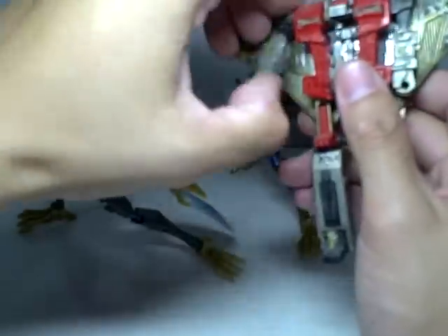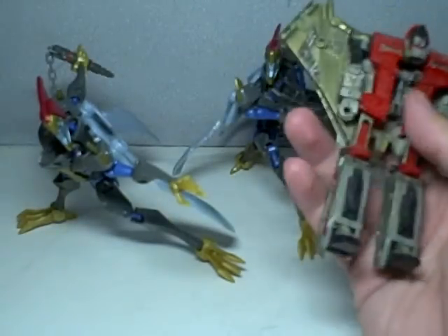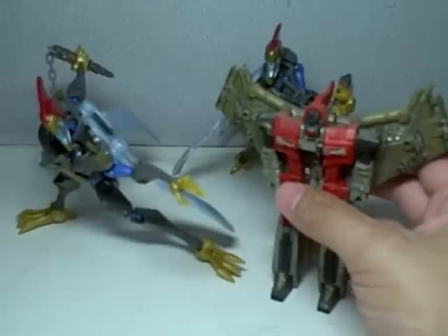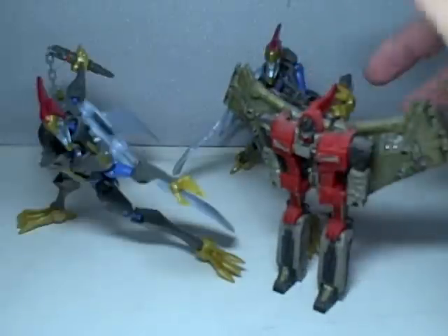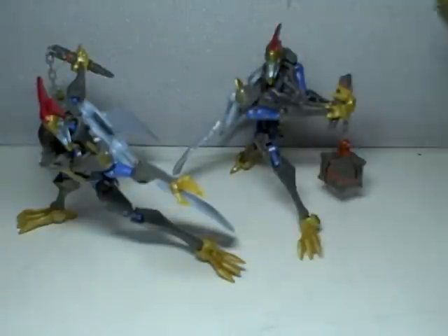I'm not going to transform him because the hinges are tight and he's missing a beak, so it'd be pointless. He doesn't have too much articulation, so I wasn't really fond of this figure. But he was a character favorite of mine back in G1. There have been customs made of this — Frenzy Rumble has made a wonderful custom of the G1 Dinobots. If you want to check it out, FrenzyRumble.com.